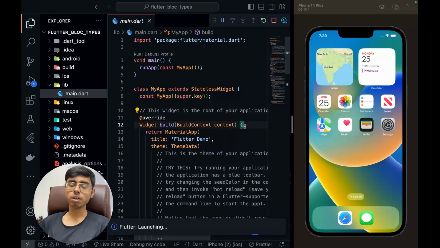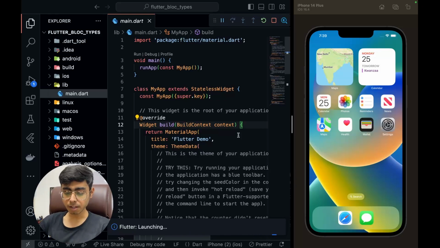And we are good. So what is bloc, how bloc works, why do we need bloc, everything I have covered in previous sessions which I took on bloc. We have covered a lot about bloc. We have covered how to make API calls using bloc. We have covered how to make a simple e-commerce kind of module using bloc. All of them are there in my playlist. I'll add the link in the description, or you can see it in the i button.